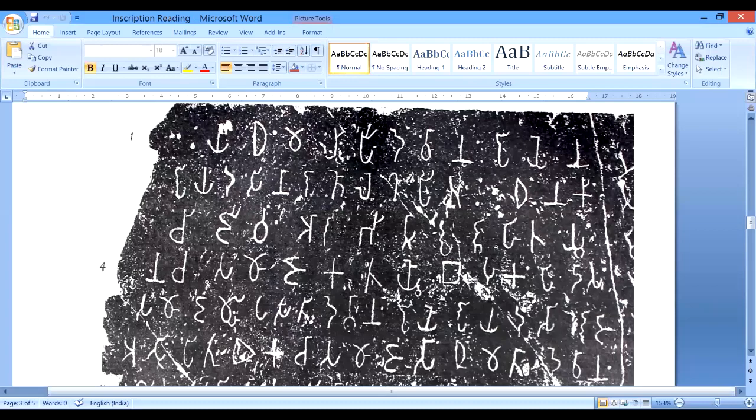Then nacha, samaja. Then ka, ta, and kata, samaja, katabyo. Here also there is a problem. Katabyo means kartabya. So the vakara should be on the top and yakara should be below. So samaja, katabyo, kata, ya, and okara very clearly you can see on the top, okara, and yakara, and then vakara.